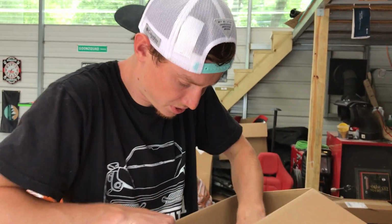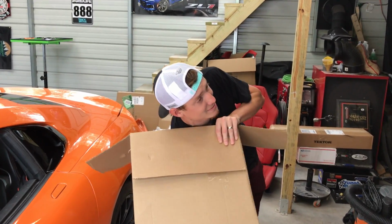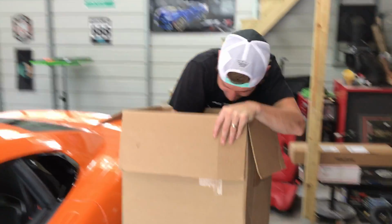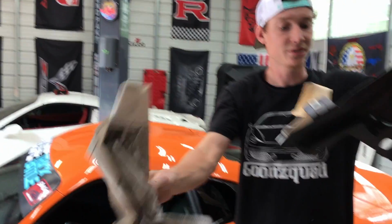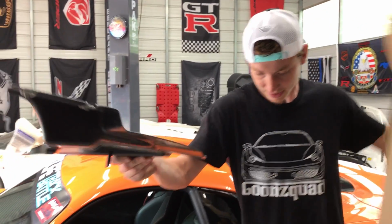Yeah, there's still some more stuff in here. Might have to dig deep now. Dang, head first. Oh, we got this piece. Oh, nice. See, that one was broke on that side as well. That's why our bumper wasn't lining up really good, because we needed one of these pieces. So good thing we got this. Anything else?